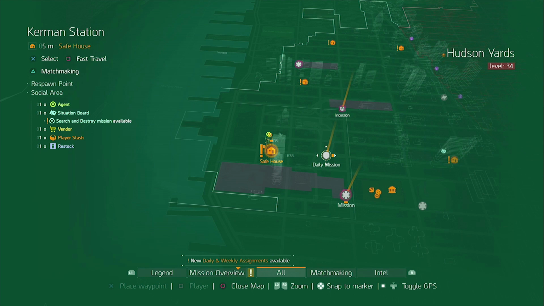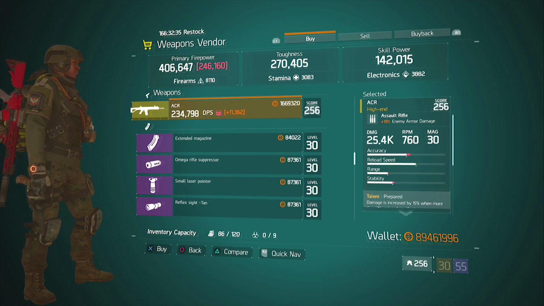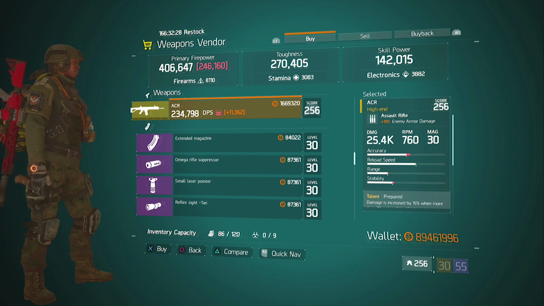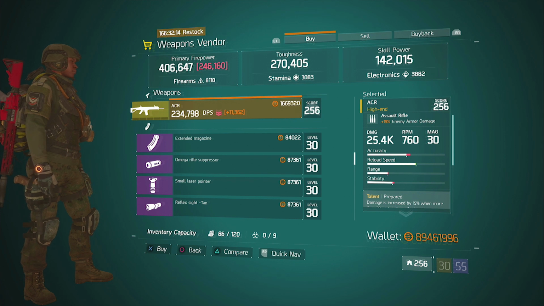At Kerman Station, there is a pretty nice ACR being sold. I know that the ACR is not the most popular weapon of choice, but if you are wanting to try something different that's not an M4, then this could be something you may enjoy, or good for just checking out and taking it for a spin, shooting something different. Now this ACR luckily has somewhere around the 85-ish mark or it may be even a little bit better percentile for base damage. The base damage with my character is 25.4.